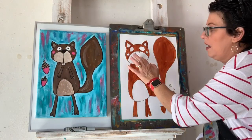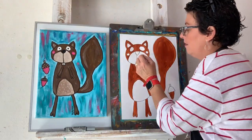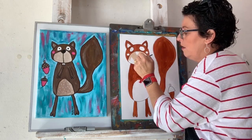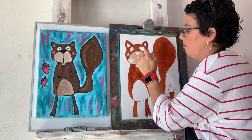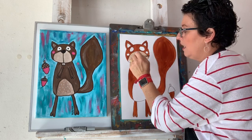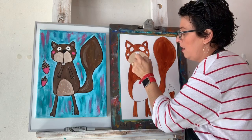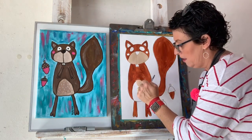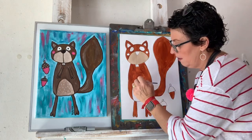Next I'm going to do this tummy bit in a lighter brown. I'm going to use my smaller paintbrush again — it's nice and clean. I'm going to go around his nose; I don't want to paint in his nose. You might be able to see the lines where you've drawn really lightly and that's okay. Spread it right out. If you're painting outside or in the sun it will dry really fast.